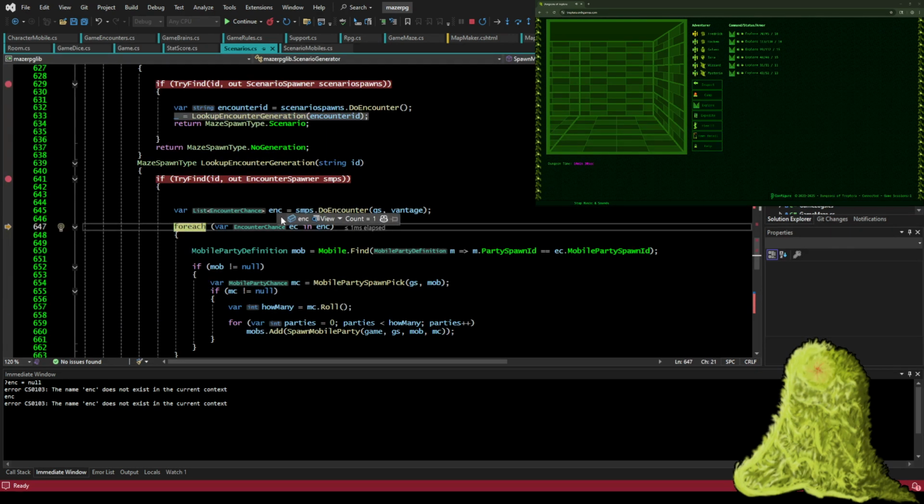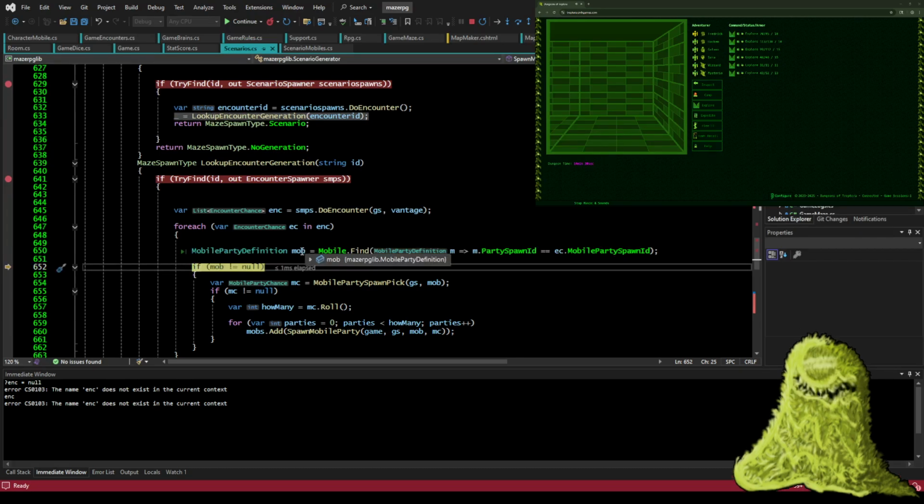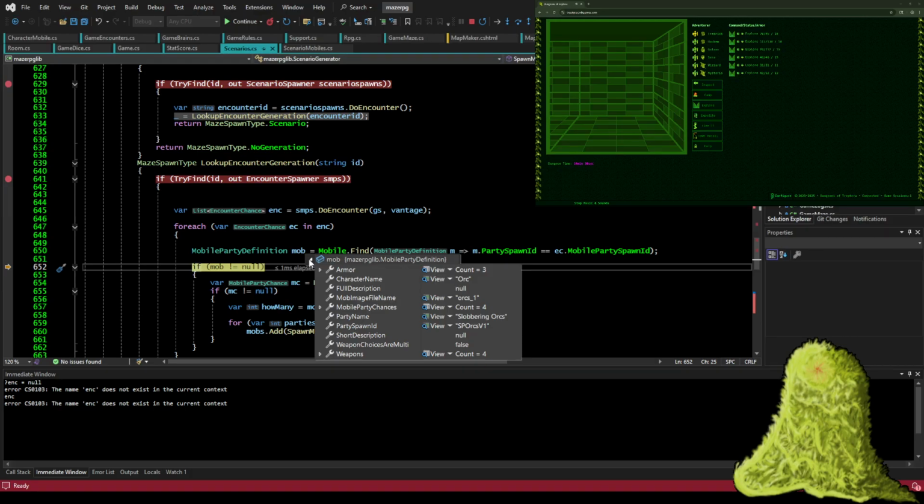Right. Day 1, we get orcs. Alright, find the orcs. Found the orcs.